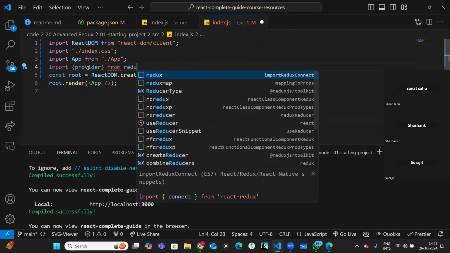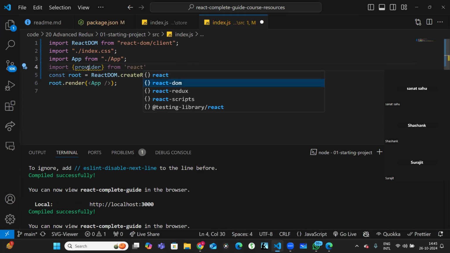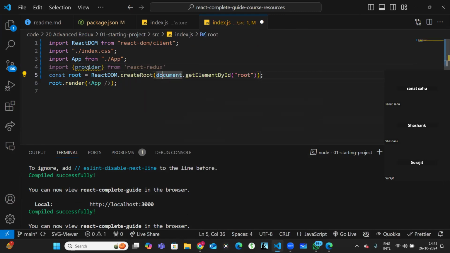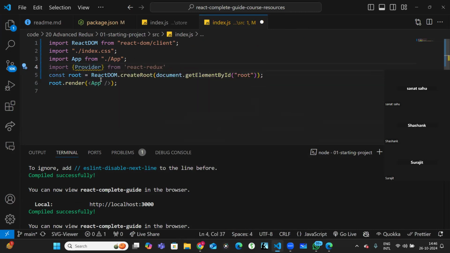from, whether Redux or React Redux, I forgot. React Redux, not sure. We'll see, because remembering all those things is not easy, right? Yeah, from React Redux only. So this Provider will provide the store across the application.